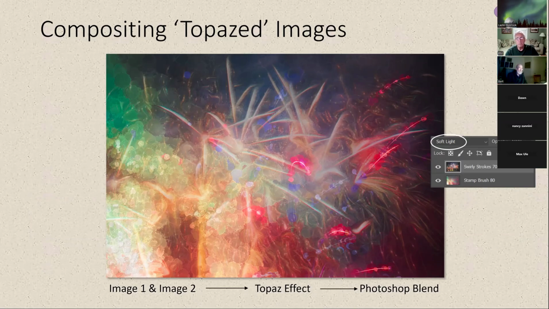By the way, I should have pointed this out. If you see these little symbols up here, it means I'm using, in this case, two different effects. I have a Topaz effect on this, and I'm using compositing. So we've got two of our four players working here. So compositing is a very impactful Fab 4 technique because just like our Hudson River School artists, we're giving viewers more to look at, more to think about, and more to explore.